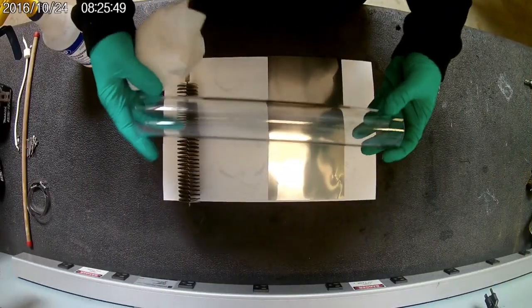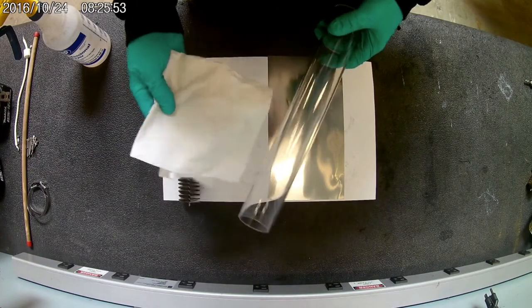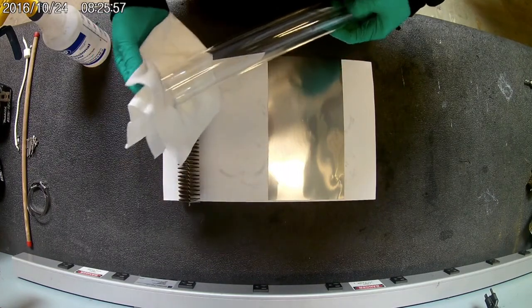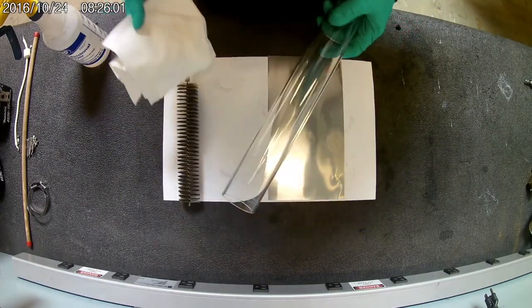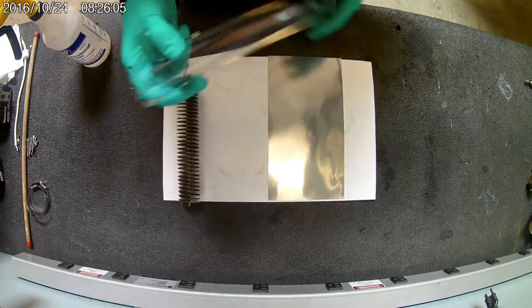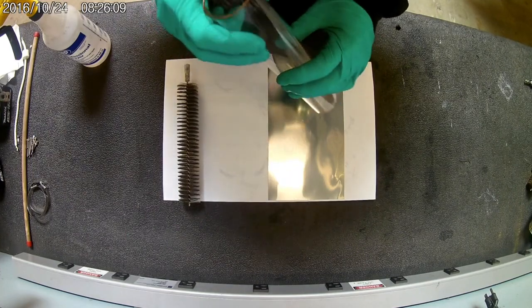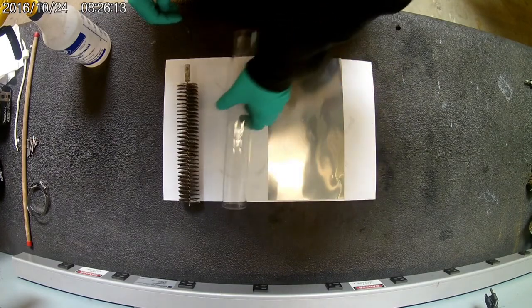So after you wash your glass off in the sink and it's dry, you want to get a rag, something that doesn't have a lot of lint or leave much stuff behind. Pretty much get your rag wet with alcohol, denatured alcohol, and wipe your glass inside and outside. And then you can also blow it off with the air compressor. Just make sure that there's not any debris or fingerprints or grease or anything left behind on the glass.